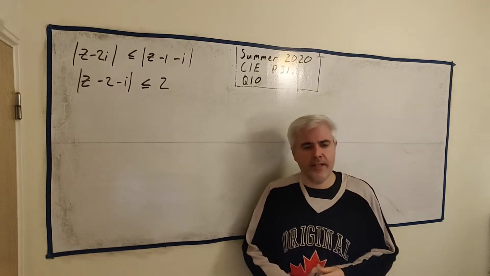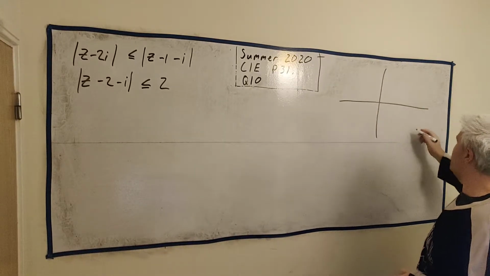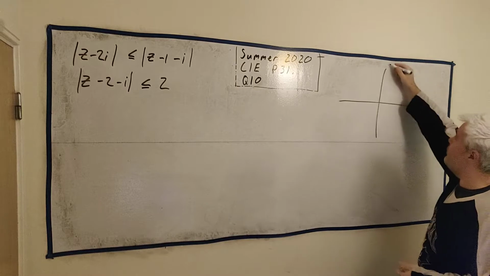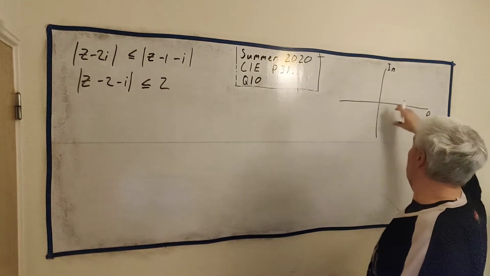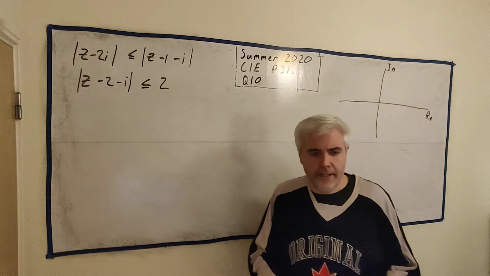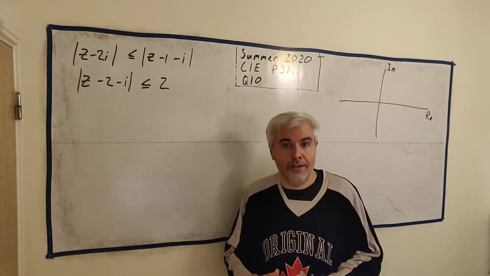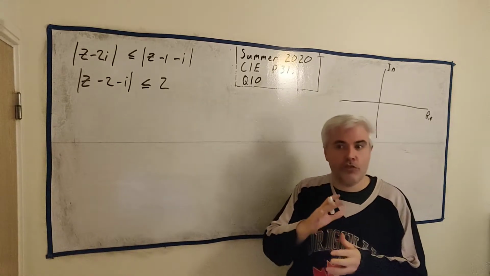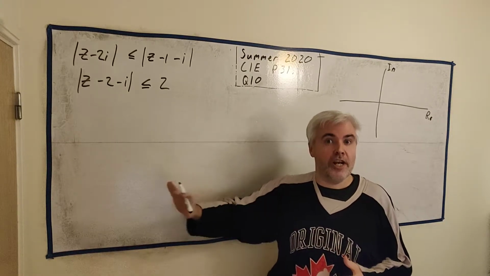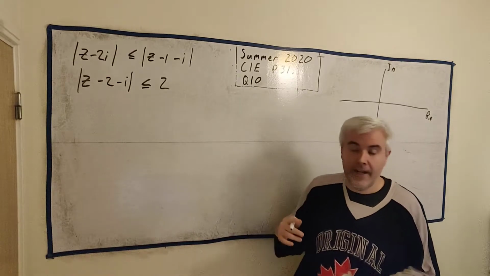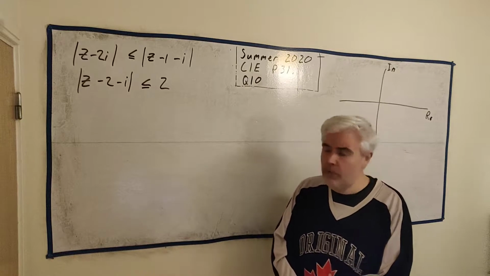Okay, for part B, they'd like us to sketch on an Argand diagram. Remember, an Argand diagram is just a real and an imaginary diagram. And they want us, for Z, to put in all the area that represents Z when we put them into an inequality. Remember, when we use an inequality, we don't get just a straight line or anything. We often get a straight line with a whole shaded region. Or in this case, we're going to get a straight line and we're going to get a circle or a curve. So how do we do this?